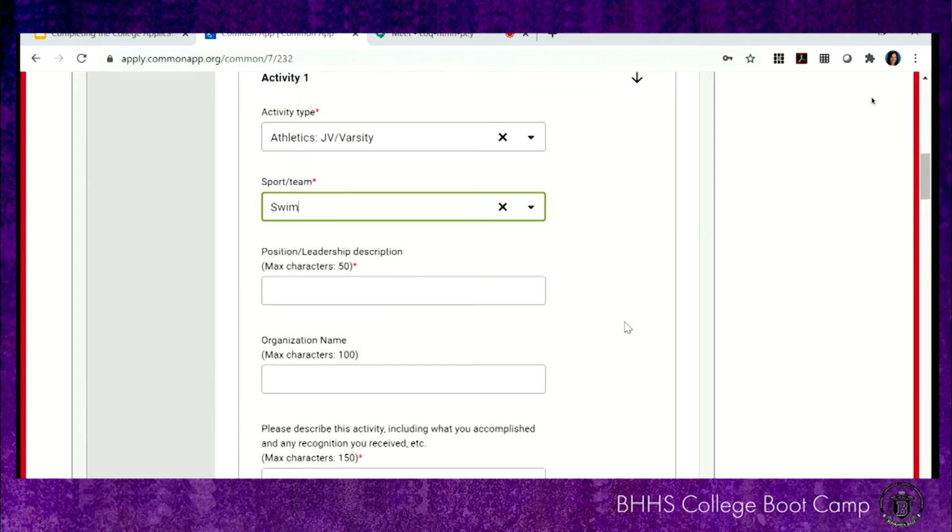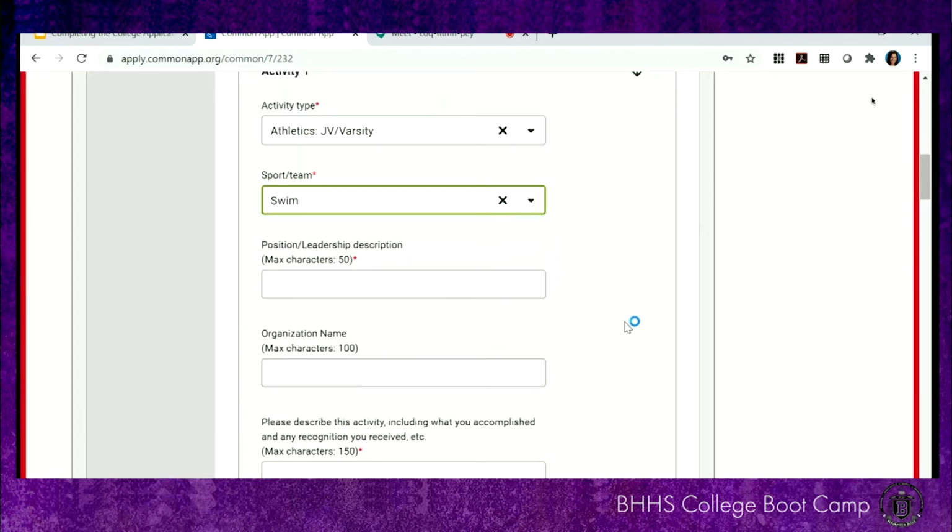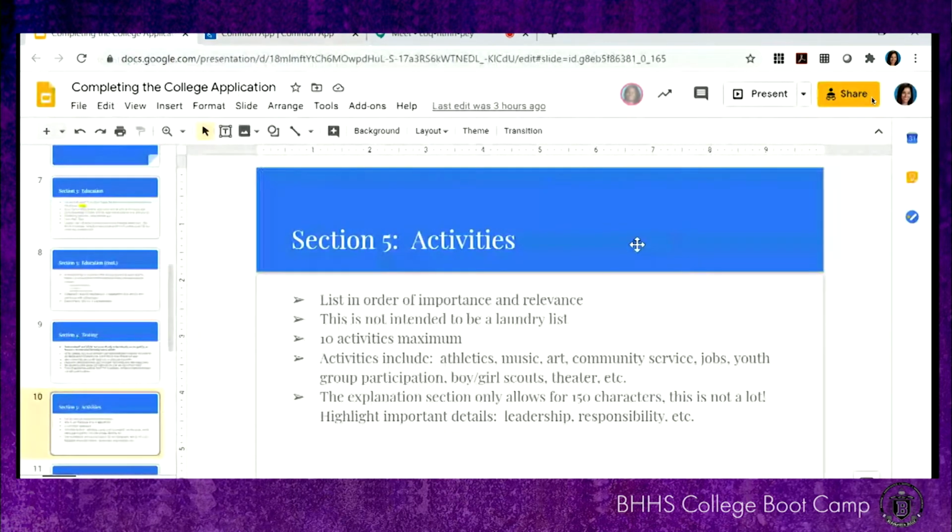If you did a service activity, one time I volunteered in 10th grade for 2 hours at Gleaners Food Bank, and that's it, think about whether or not that's something really relevant to include. It wasn't something that you committed to. It wasn't something that incorporated a lot of involvement. So that point about a laundry list, ask yourself, is this something that's really relevant that reflects positively on me and my application? Let me just make sure I covered everything here on this slide.